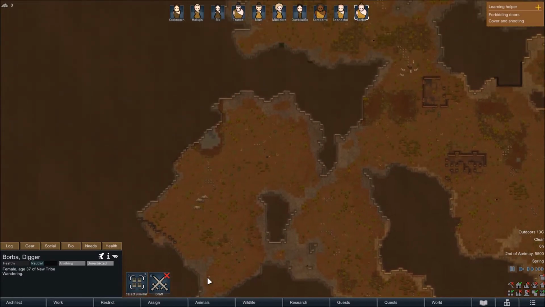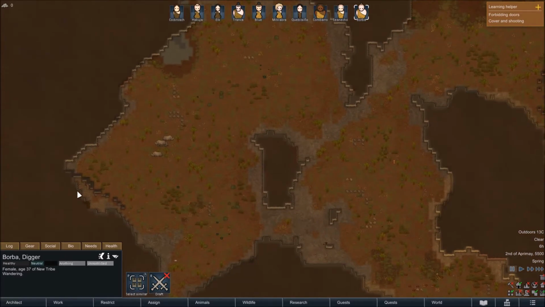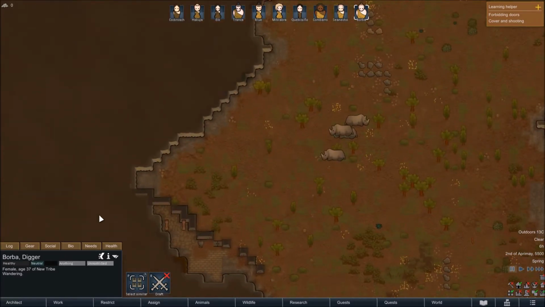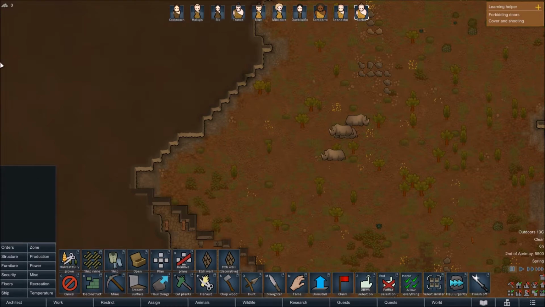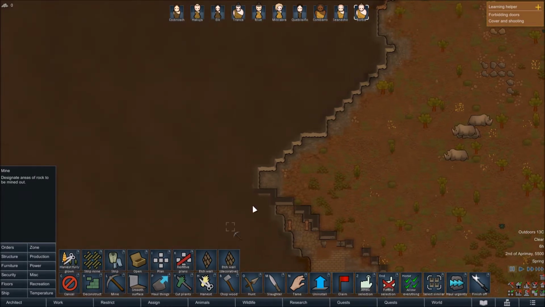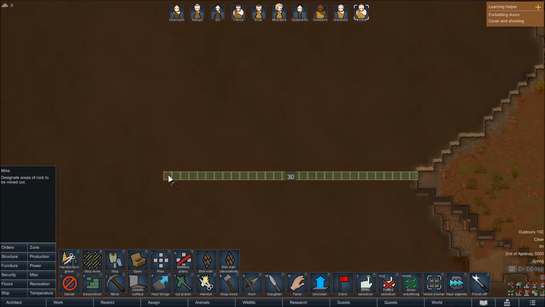And I like this area here. It's very well closed off, very well protected as well. So, and this almost seems like a good place to start here. So I think what I'm going to do is, obviously we've got the game paused already. Let's just plan a few things out before we get in. I think we're going to probably dig that bit out there, and then we're probably going to go, let's just go about 30 into here.